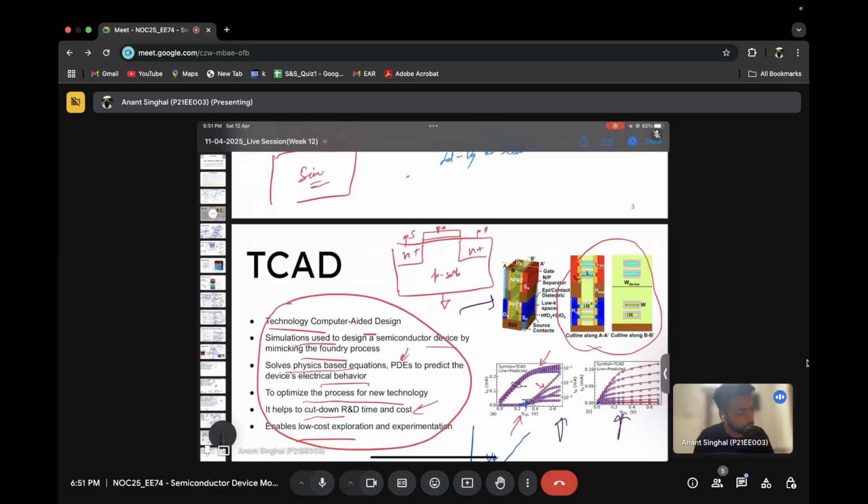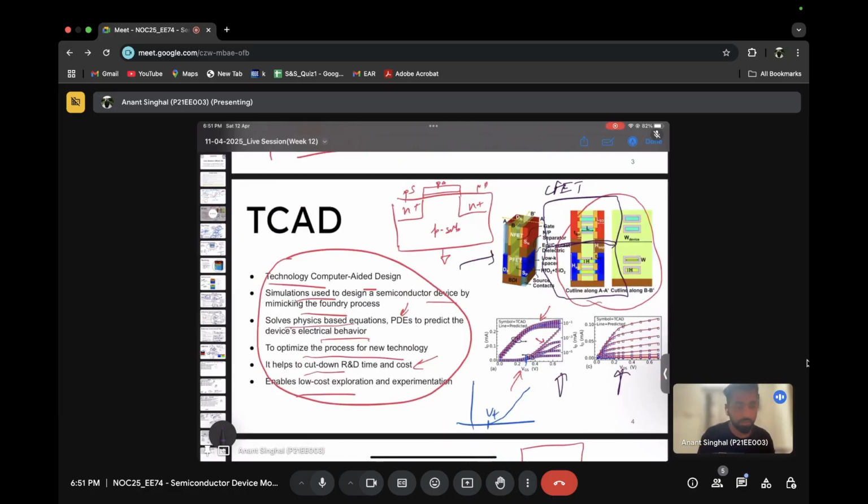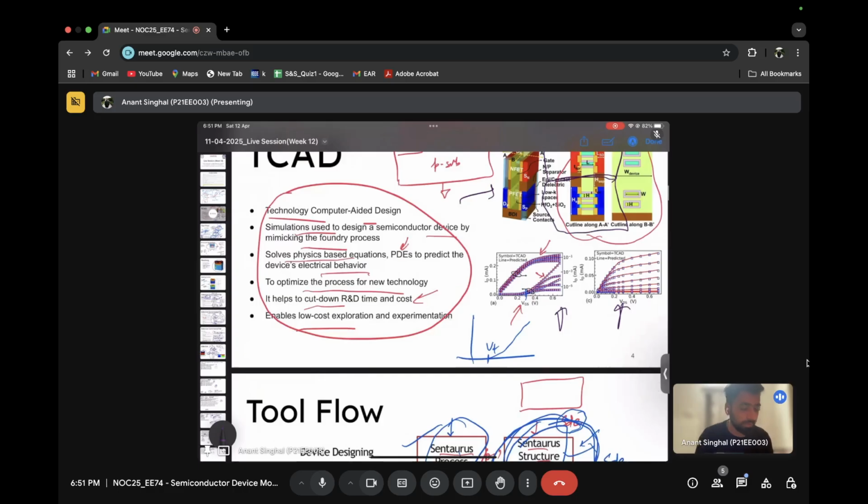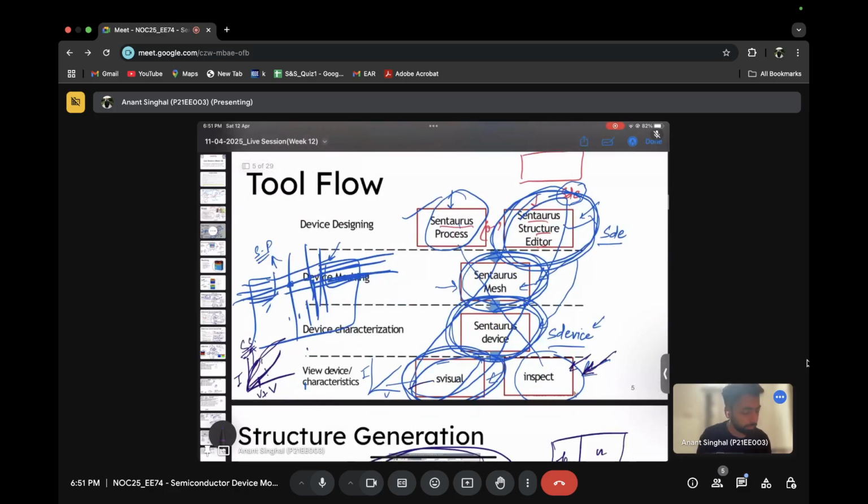I guess I told you it was a nanosheet, but this was a CFET. These are all very complex, so I don't want to go deep into it. This is a complementary FET that is being researched in the current scenario. As you know, FinFETs are there in your phone, but more or less soon nanosheets will be there. iPhone 16 will be coming up with the nanosheet. Then the next technology that might come up is this complementary FET technology. So it is just time and time again the technology changes and it saturates.